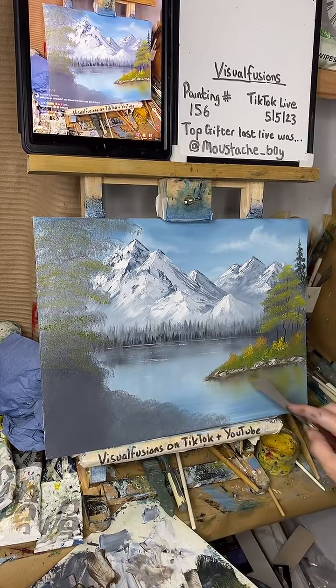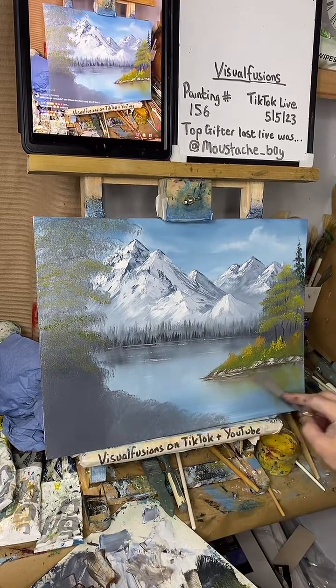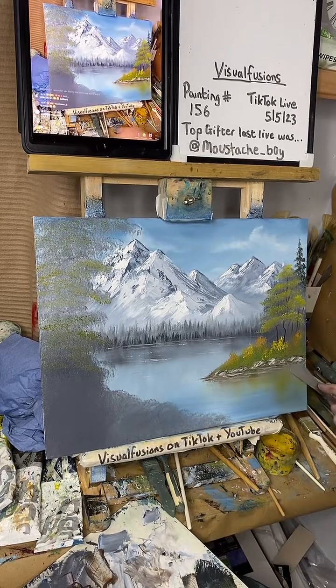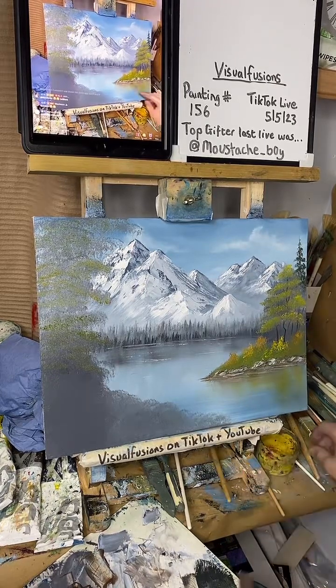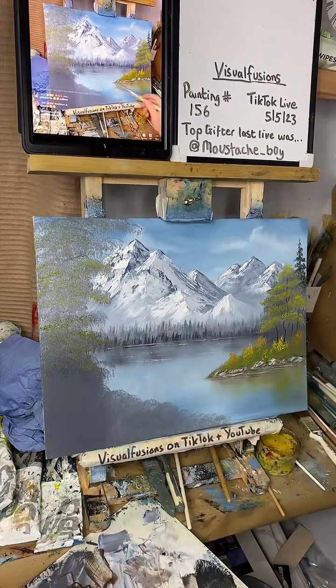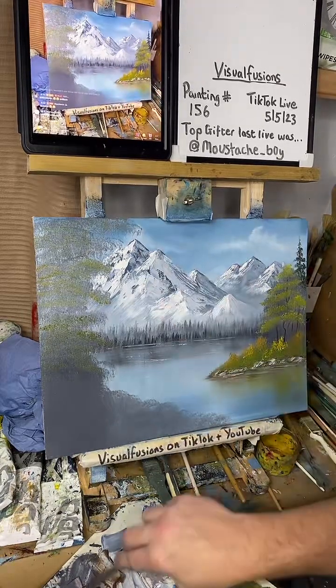Let's go into some... Bit of water down here. Like I said, I'll come back to them. Let's just pull that in a little bit. Okay, let's go back over here.